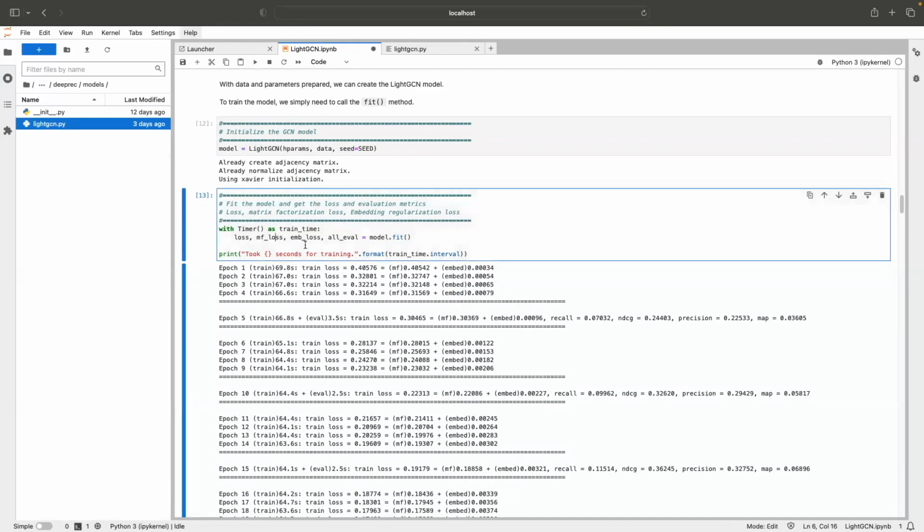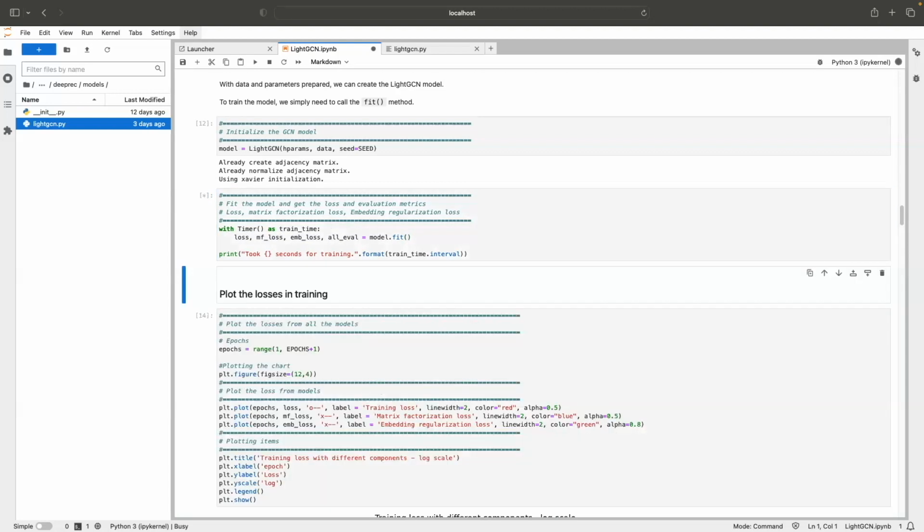Now we will start the training. So this will do the training. And as part of the code, I have made some modifications to the original code so that we can get the loss details, and that will be useful later for visualization purposes. So let me start the training. Training has started and it will take some time. So I'll pause the video, and once training is finished, I can resume the video.